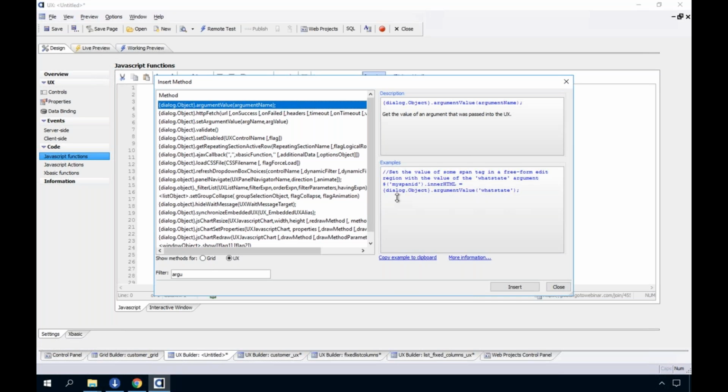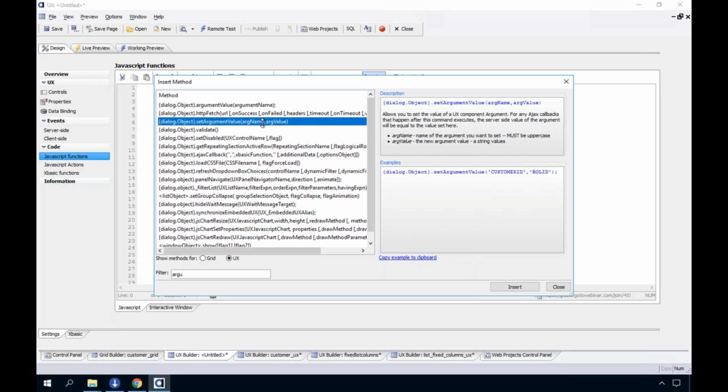So, long-winded, but yes, when you set an argument, it is then available in the back-end processing via the get argument function or set argument function. And those arguments are available to the JavaScript that is running for your UX on the browser on the local device. And that is available through this here. In fact, you can even do set argument here, and that will also set the value of the argument. So you can actually set arguments using JavaScript. Very flexible, very cool, and very handy.